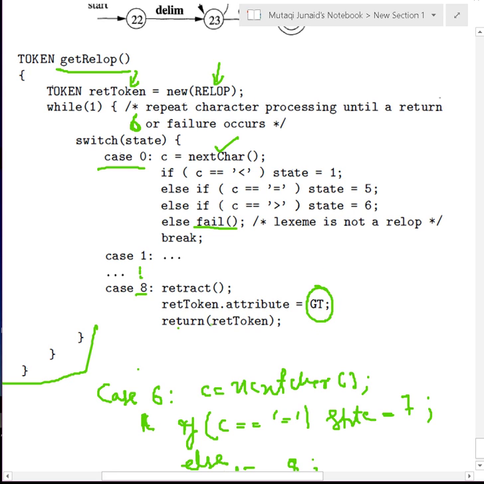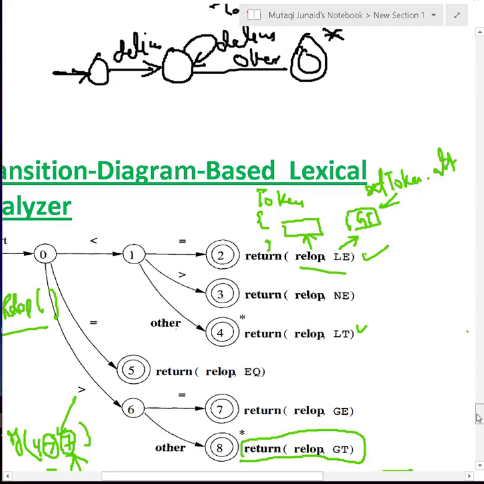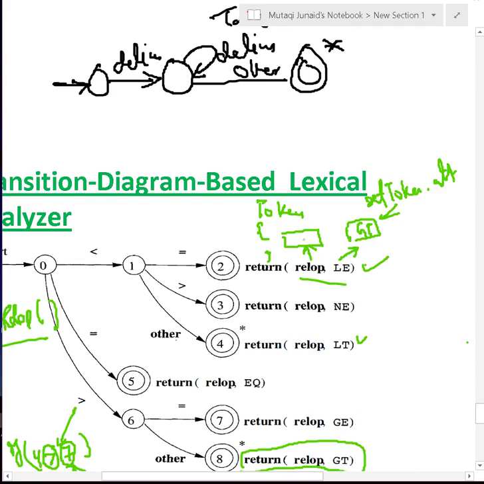Then I will return, and if you ask what will be in the first one, the name: in this we already have relop, because we have relop in the beginning.